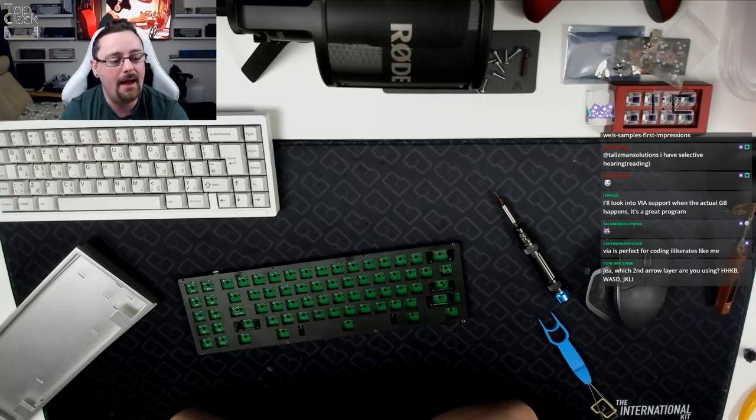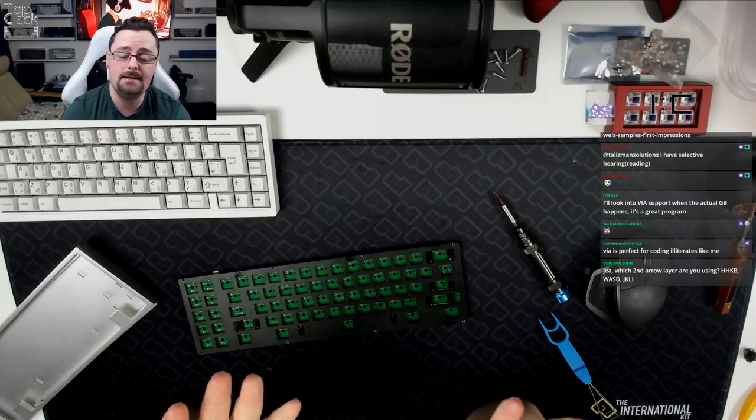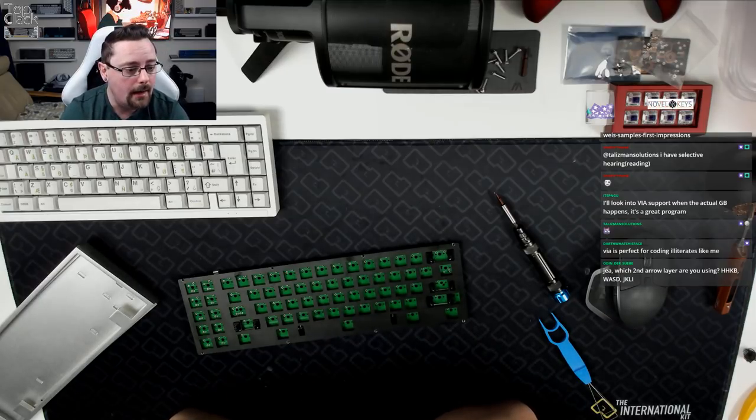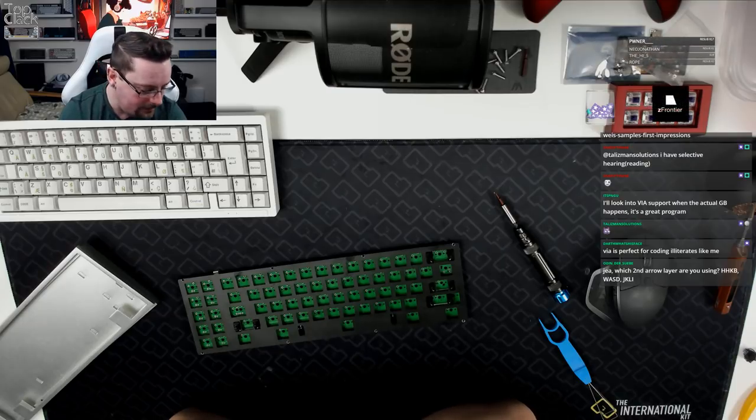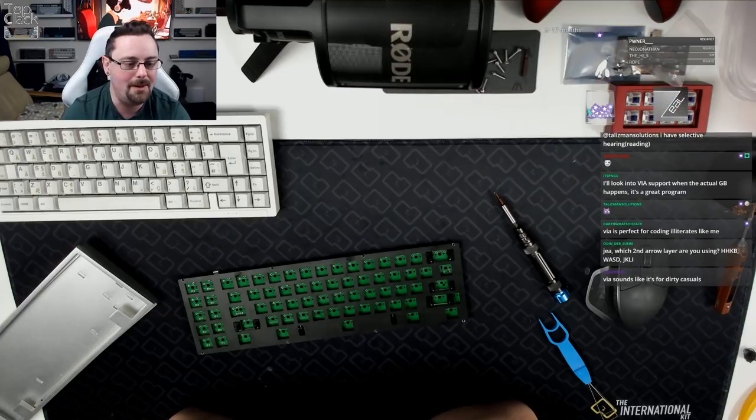Who makes them? Keyboard Fans, or Way, who runs Keyboard Fans Store, or the Holy Ways is the other name for the switches as well. How many newton meters are you using to tighten it? I don't know, because I can go get a newton meter wrench out of the garage if you want and find out, but very few, maybe less than one.